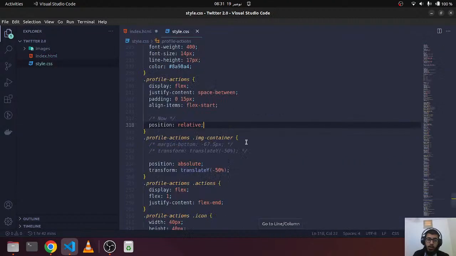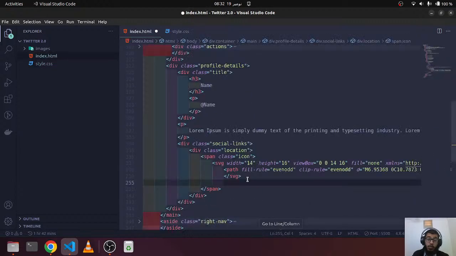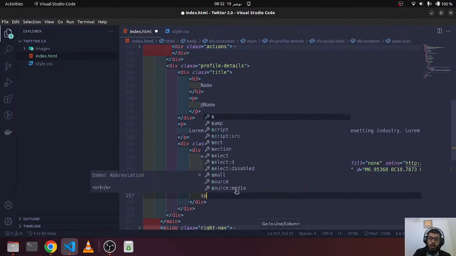Location. Where is that? I totally forgot where I was. Yeah, here I am. So we have location, and then we have span text. It should be.